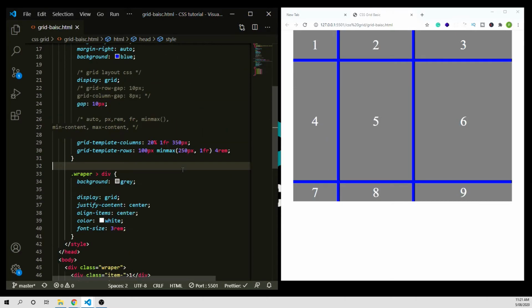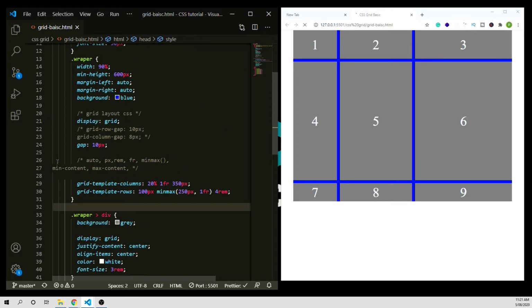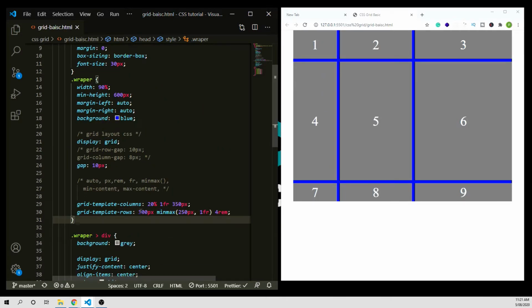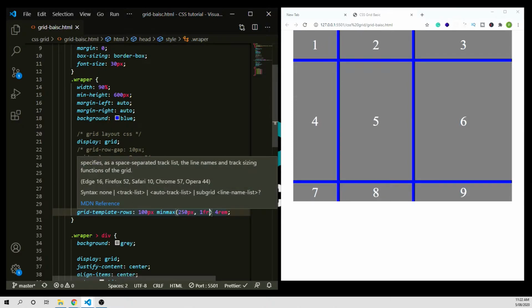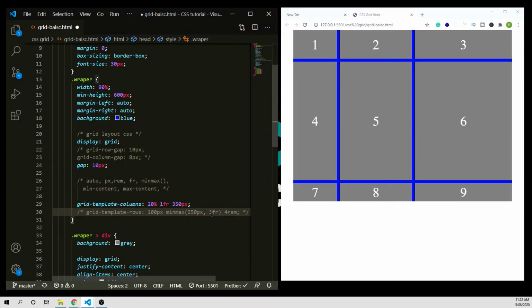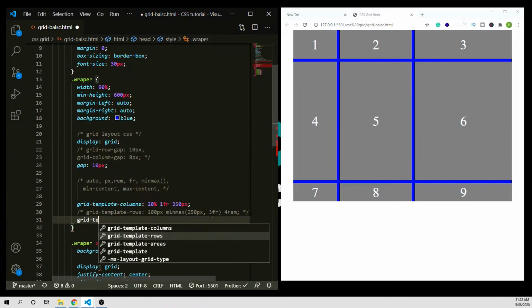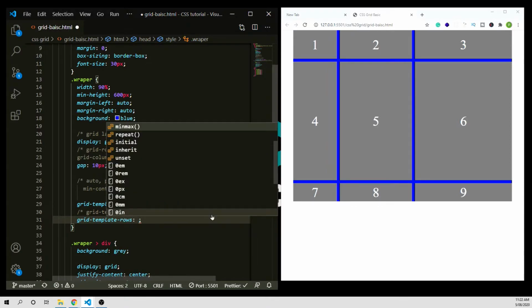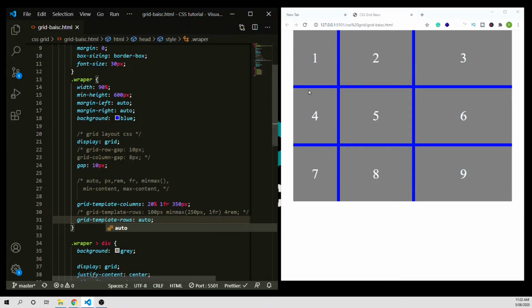Let's say, for example, I'll give this one for your reference. Let's say we put these all as auto. I want to put this one too. Okay, I think the better way is I'll comment this one out for you and write more. Grid template rows, I'll put them as auto, so that means they are equally sized.